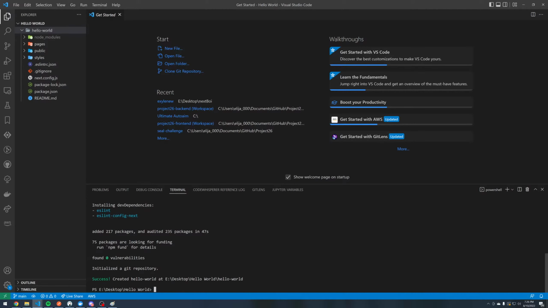Hold on, let's see here. New minor version of npm. So I copied and pasted the npm install they told me to do to update it, and then it just threw that error.